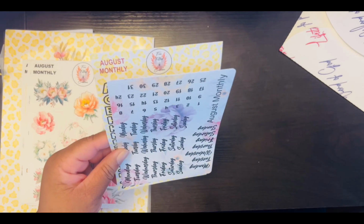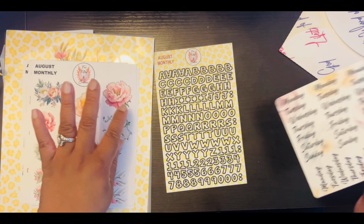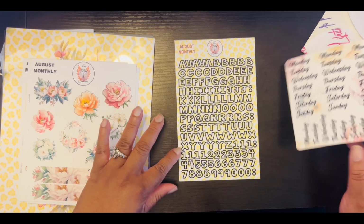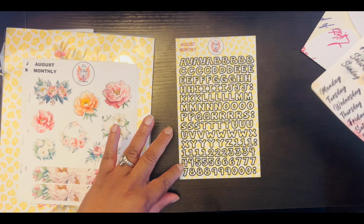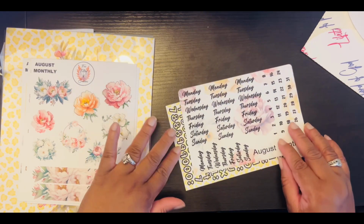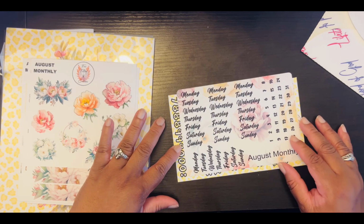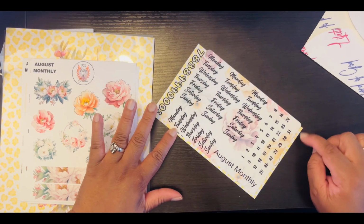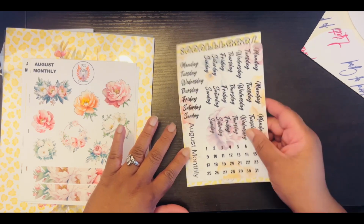And we have the alpha and numeric set here. So if you want to write something out or use these numbers for part of your scripts, that would be great. There's the month and days. So you got 1, 2, 3, 4. And then the dates. Nice. Okay.